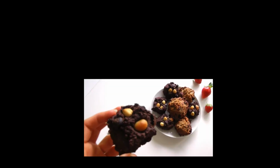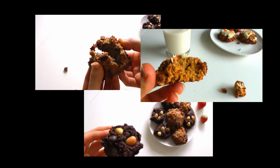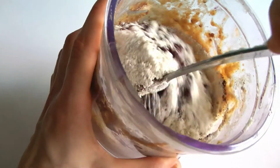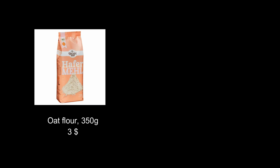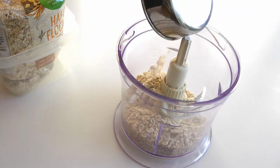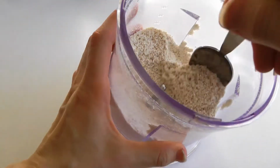But anyways, I'm bringing you a double chocolate chip, blueberry muffin, and carrot cake style version. So let's get started. What you should know, for all of these cookies we're gonna be using oat flour and ground up flaxseed. You don't have to buy these fancy things at the supermarket, you can just make these at home in your food processor or blender. Super easy. All you have to do is combine like 3 cups of oats and then blend it all up until you have oat flour.